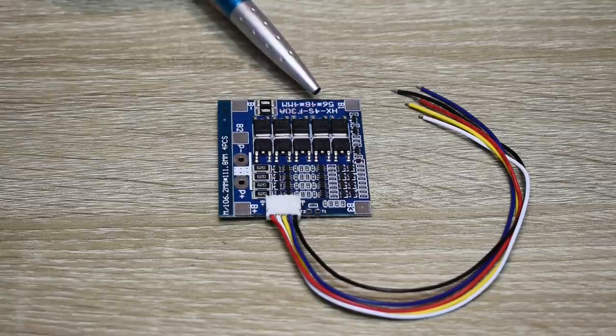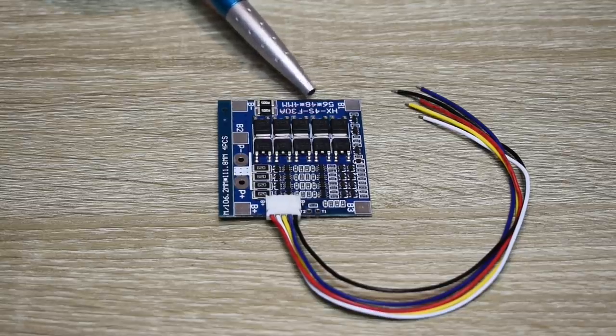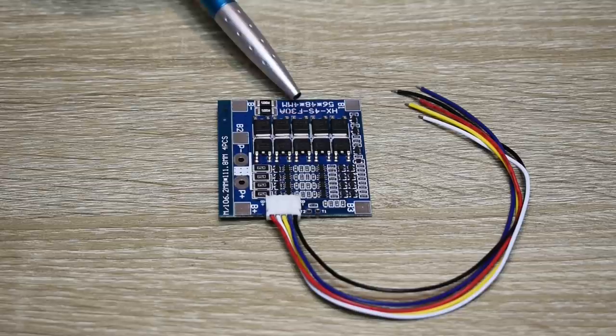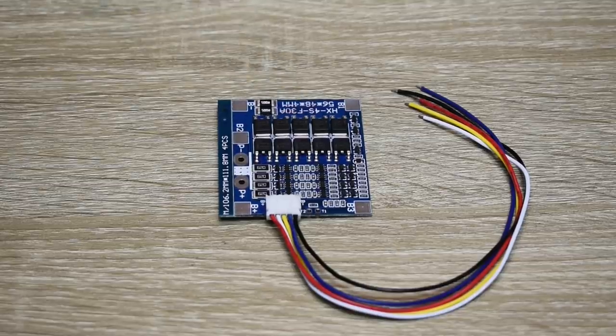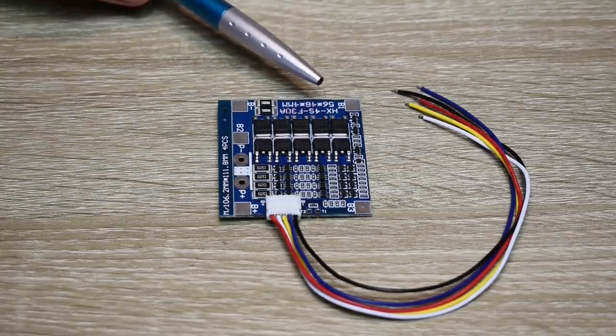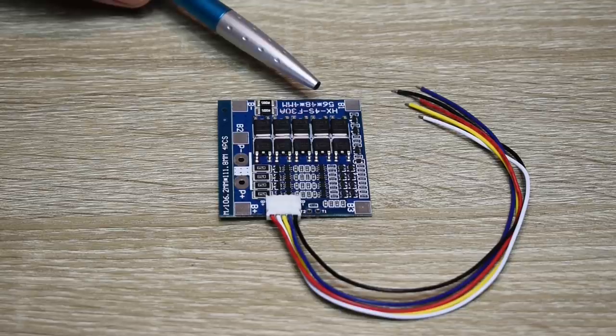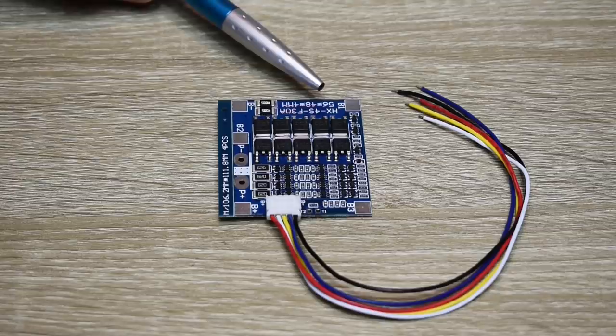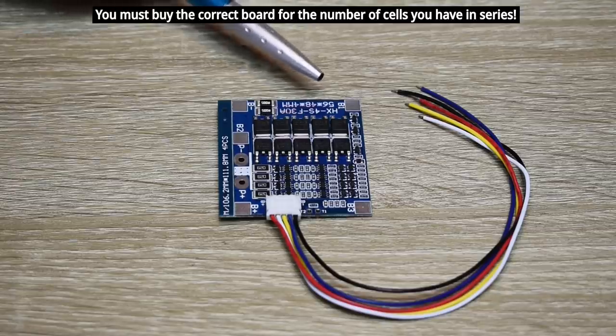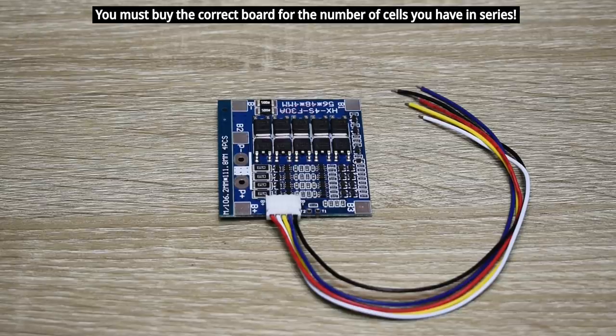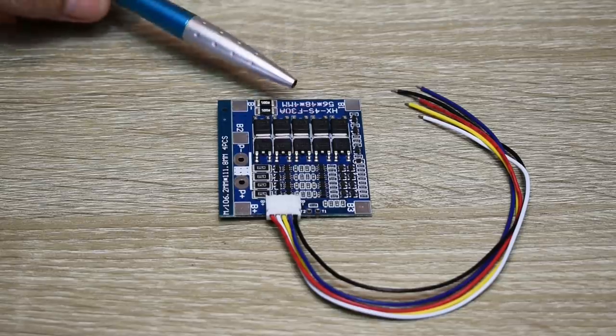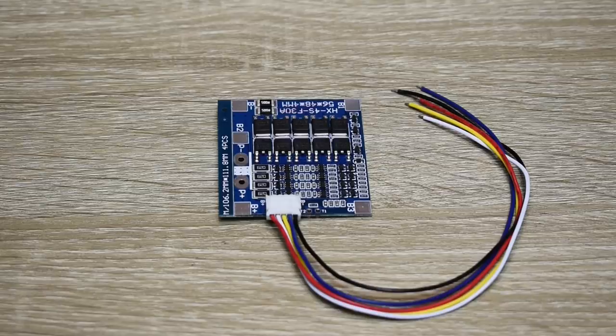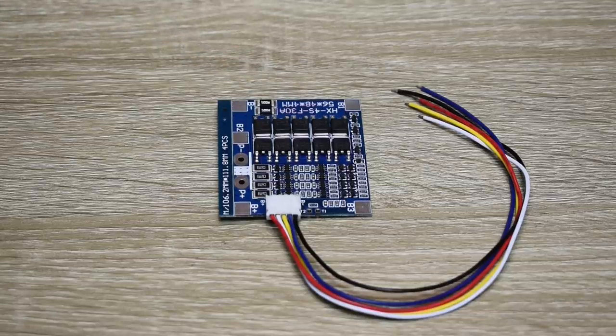The board I'm going to be using is an HX4S. 4S means 4 cells in series, F30A - 30A means good up to 30 amps. This one is designed to charge the lithium iron phosphate cells up to around 3.6 or maybe 3.7 volts. Make sure you use the right board for the type of cell you're using. You do not want to use one that's designed for a lithium ion because the voltage output per cell is going to be much higher. And then you don't want to use this one here for lithium ion because you're not going to fully charge each one of the cells. I'll post a link in the video description area where you can get the two different boards.